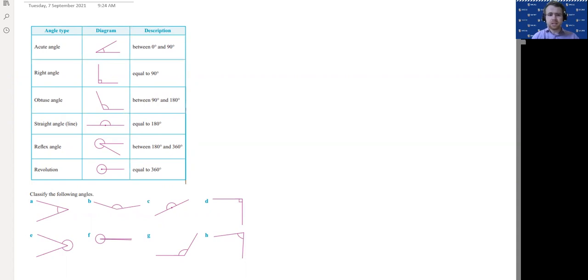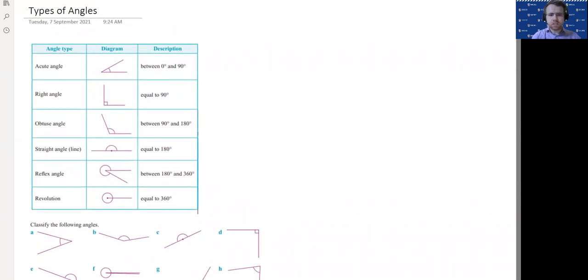contains 360 degrees. And we can split up our rotation into smaller bits, and we call the angles made by those smaller bits these different names when they're within a certain range. Based on the number of degrees that makes up that angle, we use these different words. The first one, for a small angle that's between 0 degrees and 90 degrees, is an acute angle. We can remember acute as being small because it's nice and cute. So anything that's between 0 and 90 degrees is an acute angle.